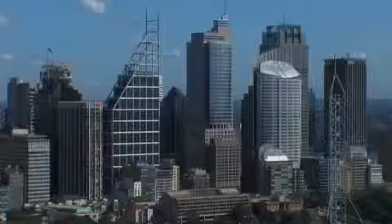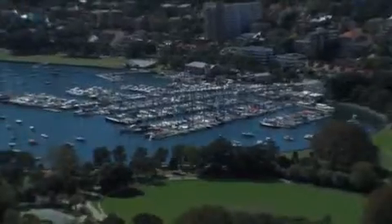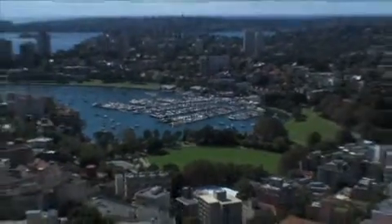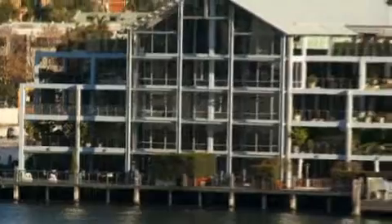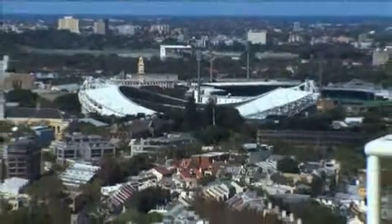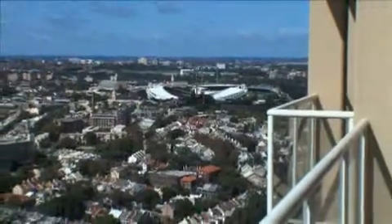You've got numerous five-star hotels, you've got numerous Michelin-style restaurants. A stroll down to the CBD, Double Bay, Rushcutters Bay, Bondi Beach — only minutes away in a car. You're near Woolloomooloo Wharf, where Russell Crowe lives. If you're into sport, you've got the football stadium, you've got the cricket ground, and you've got Fox Studios.